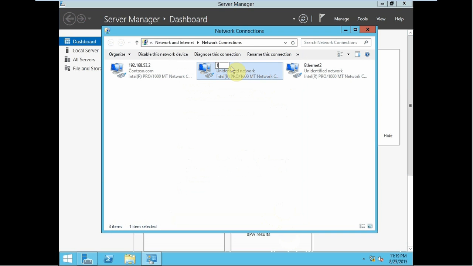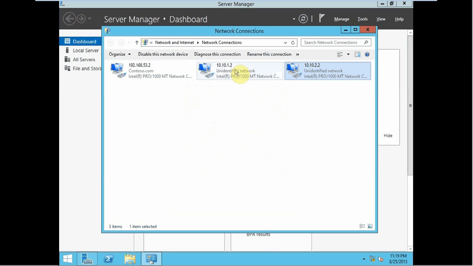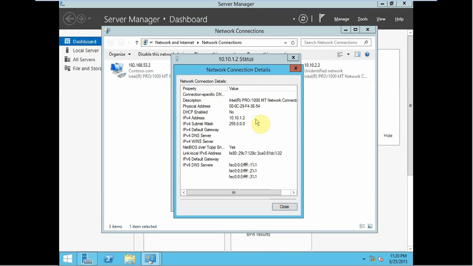Rename it 10.10.1.2, and 10.10.2.2. Make sure we have the same details.